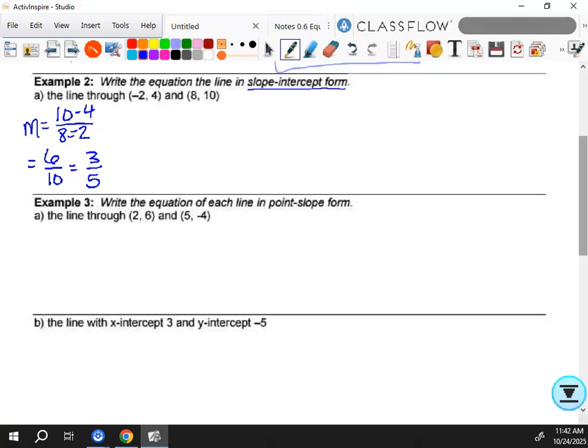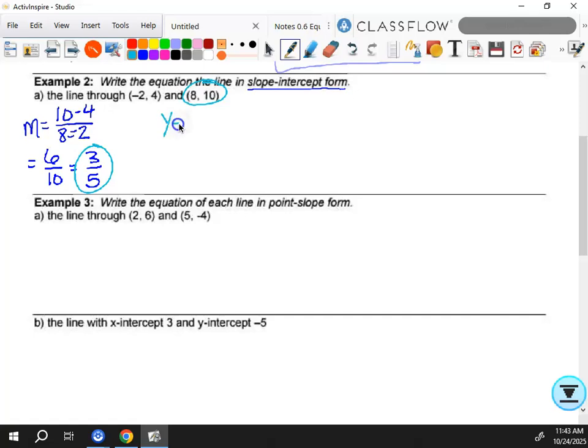Okay. Now, we can get it into y equals mx plus b form a couple of different ways. You can substitute in the y and the x and the m and solve for b and rewrite it. That's one way. Y'all were probably taught different ways by different people. But really, I think the easiest way to do it is to put it in point slope form and then just simplify it. But either way, you end up with the same stuff. But you have to choose one of the 2 points. Which one makes more sense to choose? 8 and 10, because it doesn't have the negatives on it, right? So we're going to use this point and this slope.